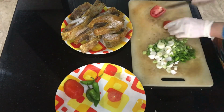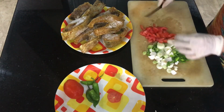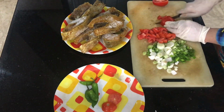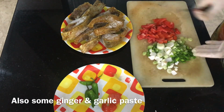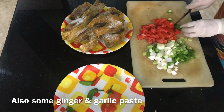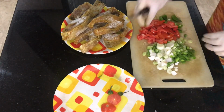Then we're going to thoroughly wash the pieces and we'll be preparing our marinade. We'll be needing a lot of lemon juice. Let's suppose if you have 1 kg of fish, you'll be needing like 1/4 cup of lemon juice. You'd be adding some chili flakes to it, some turmeric powder, coriander and cumin seeds powder that you will be preparing by roasting the seeds and then coarsely grinding them.